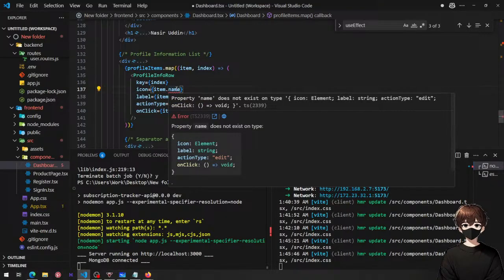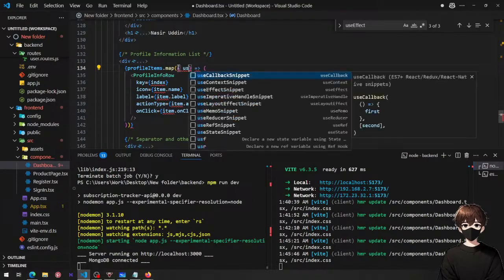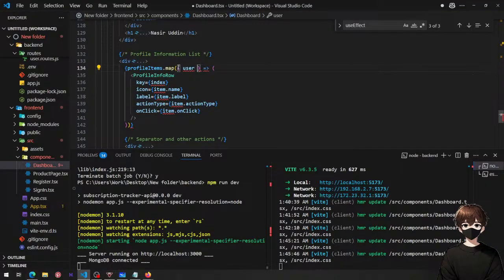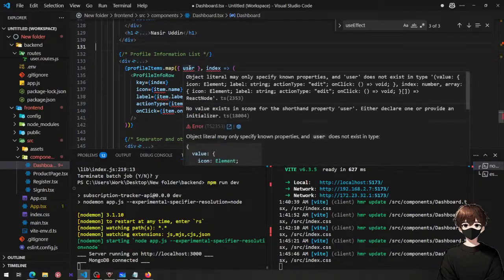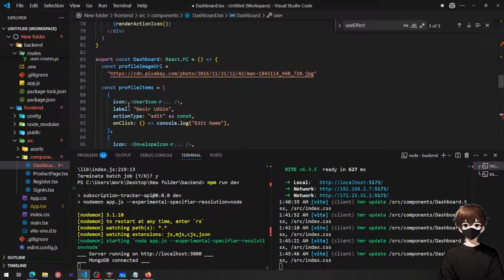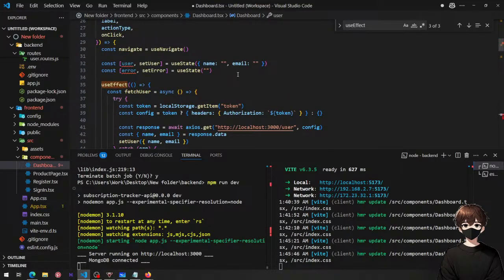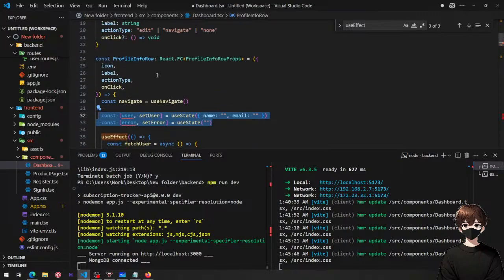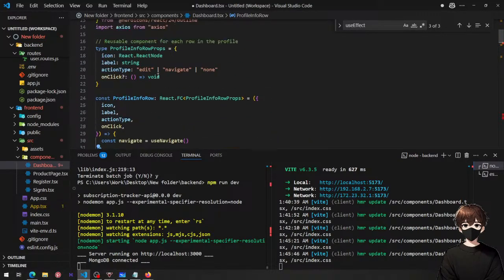Doesn't exist. Okay, then in that case, it's going to be user index. Doesn't exist. Why not? Because it's in the wrong section.